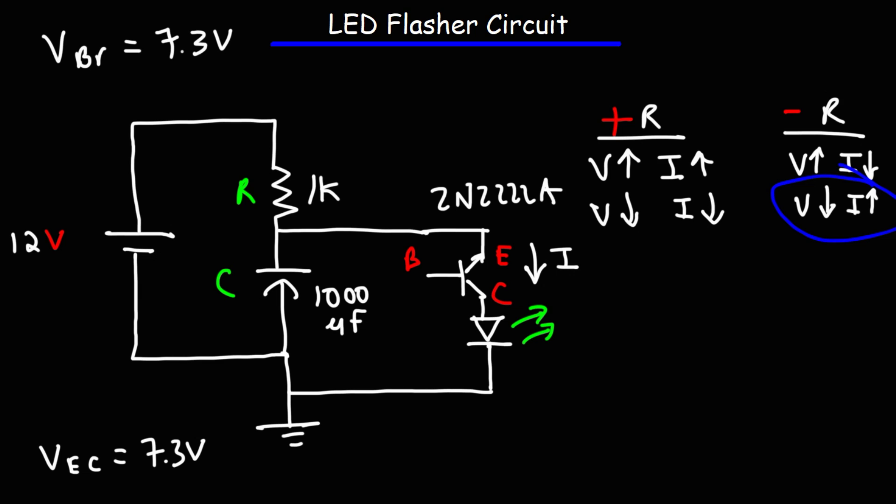Now, let's talk about how this circuit works. If you were to remove the LED from the circuit, you'll get a waveform that can be either a sawtooth wave, or sometimes if you adjust R, if you increase it, you could decrease the frequency and get a wave that looks like this. During the first part of the wave, the voltage is increasing. So keep in mind, this will be the output across the NPN transistor if the LED is removed.